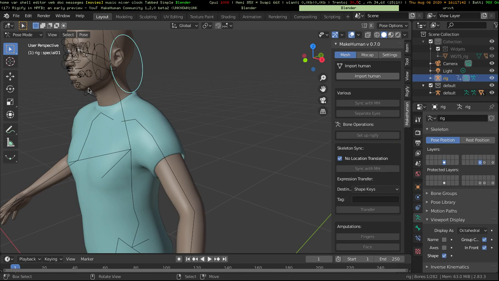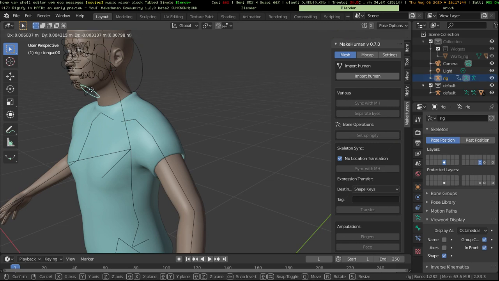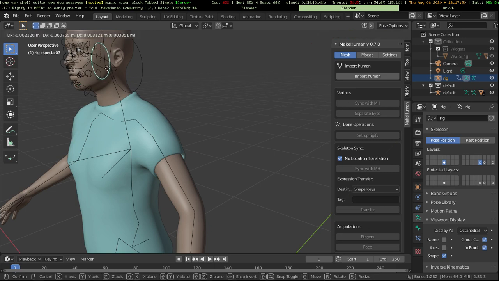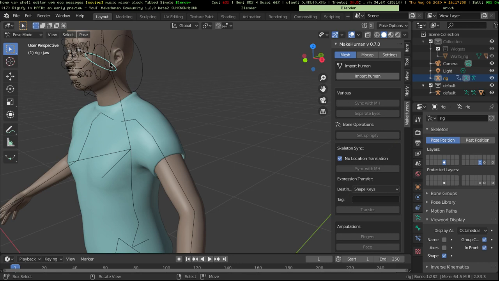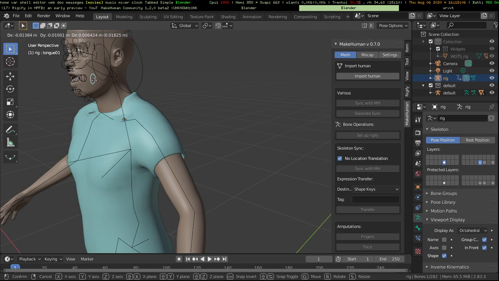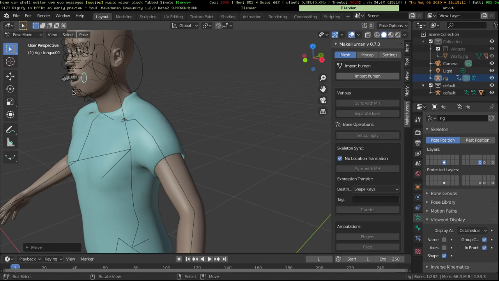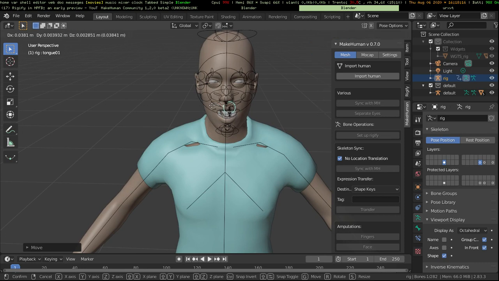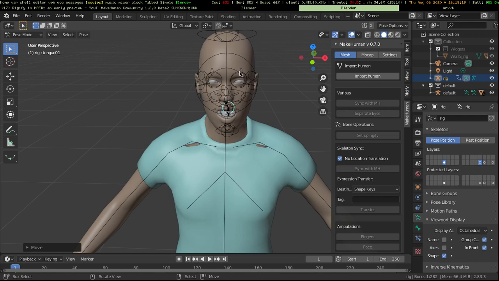For instance, I can take this is the tongue, this is the nose. This is the jaw, as you can see. Okay, let's move this one. We can move the tongue. The tongue is working. Okay, not perfectly moved, but as you see, everything is working.